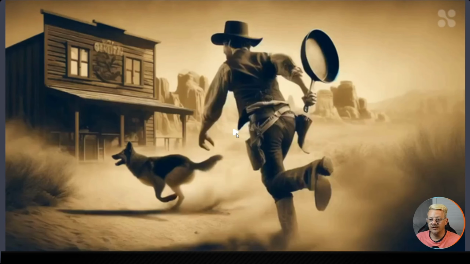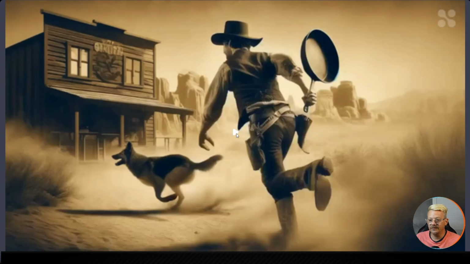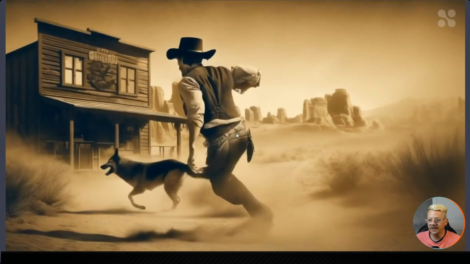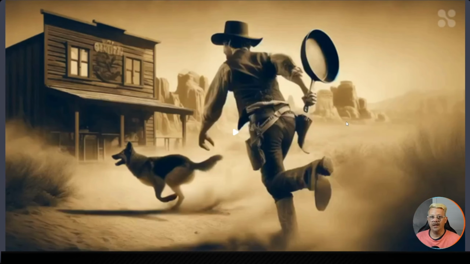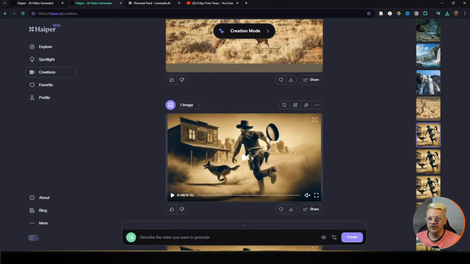Well, here is attempt number 1. The dog is running in place, and it looks like our man with the frying pan, his leg just disappears. 2 legs turn into 1 or something. I don't have a man chasing a dog with a frying pan there. And that was just by putting the image in. I didn't add anything in the prompt, I just uploaded the image.